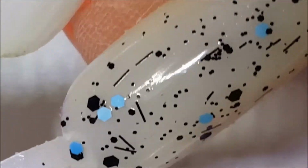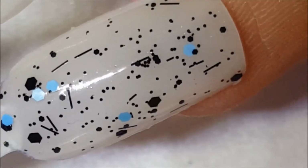Why does it look like there's holographic glitter in there? I'm not seeing it in the bottle, though. I don't think I'm seeing it on the brush. That's just a clear base. That holo must be on there from something else, or it got mixed in somehow, because I could see holographic glitter. Might have been from whatever was on there last. Okay, but that is Pastered.